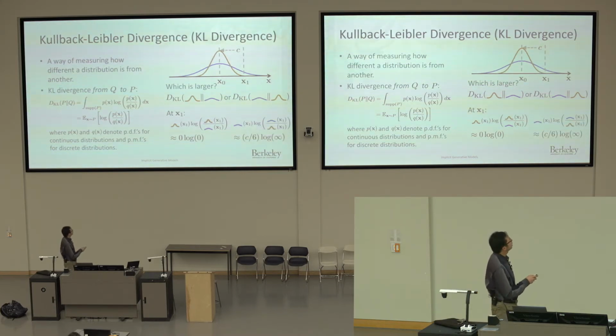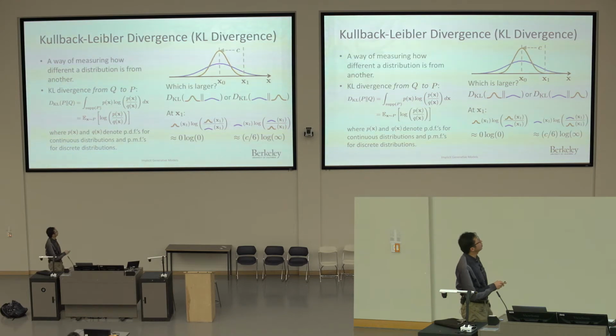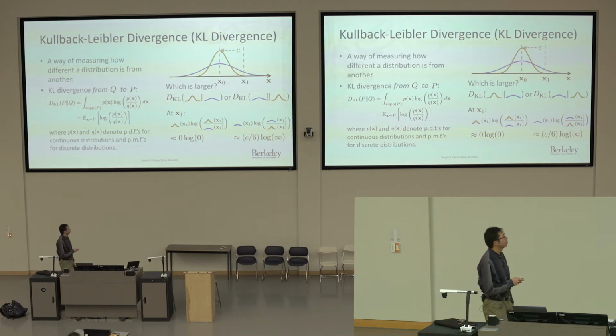And so let's take a look at this other KL, from gold to blue. Now if you take the blue over the gold, the blue is some positive number, whereas the gold is close to 0. So you're essentially dividing by 0, and you get infinity inside here. You can see that this thing is just going to blow up. So at this point, the KL is going to be very large.